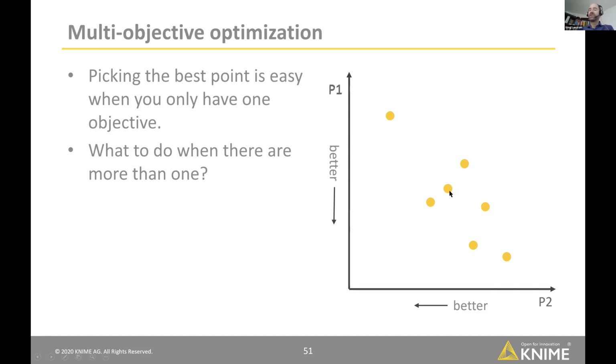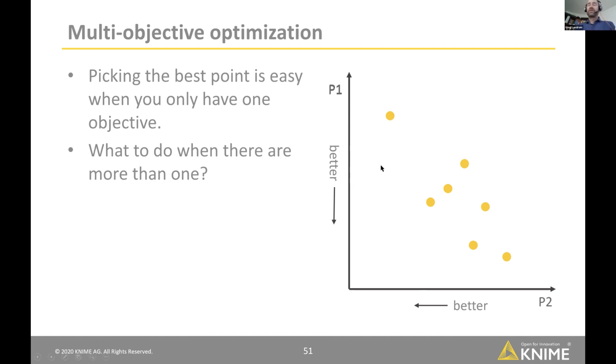So I show here just a very hypothetical simple example in 2 dimensions. This is always explained in 2 dimensions because it's easy to draw. P1 is one of the things I care about, one of my objectives, where things get better as you move down. P2 is the other thing that I care about, and here things get better as I move to the left. And I have all these points, and the question is, some of these are better along one dimension and some of them are better on the other. Which ones should I pick to follow up on? Which of these points should I pick?